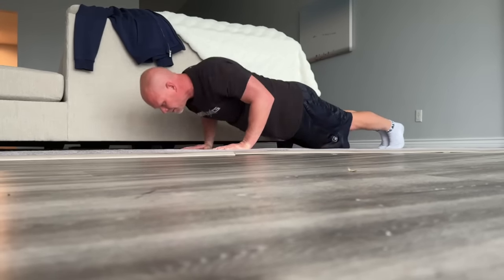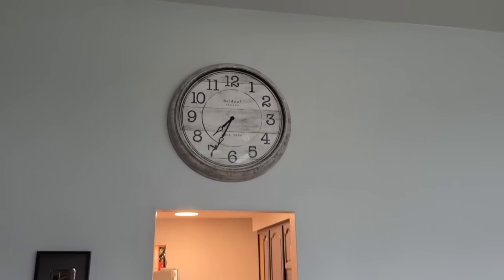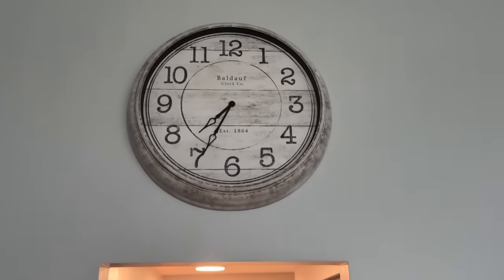This feels good. I got my walk in and my push-ups in before 8 a.m. Now granted, I've been up since 4 a.m., which wasn't really planned — it just happened. I fell asleep somewhat early and sometimes I just wake up early, which I love if I've gotten enough sleep. Last night I got about six hours of sleep, which is okay.